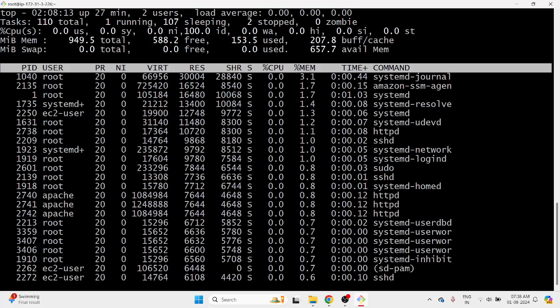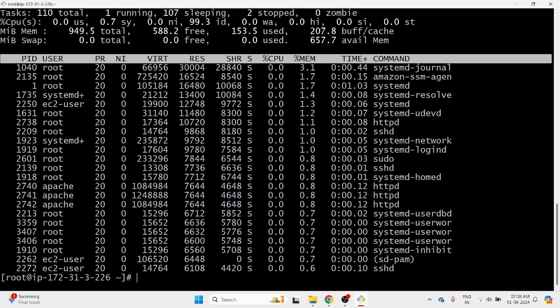So now you find out. Now just simply press Q. You will exit it. You don't need to do Control C every time. So when you open top, just simply press Q, so it will quit. That's what it is about. And next thing, we have a few more commands with top. Let's see.